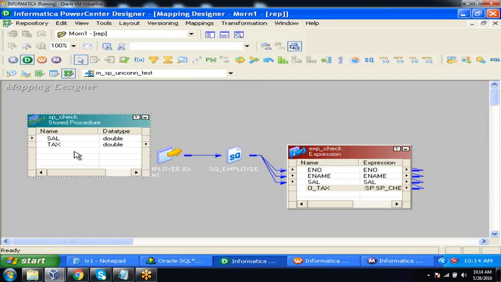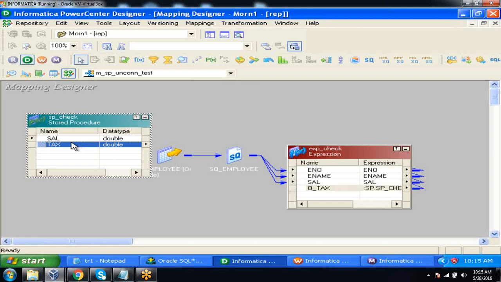But you have to define them, otherwise the output won't come. If you define, then the output comes. The difference is connected stored procedure can return multiple ports, whereas unconnected stored procedure can return only one output. So these are the two main differences between connected and unconnected stored procedures.